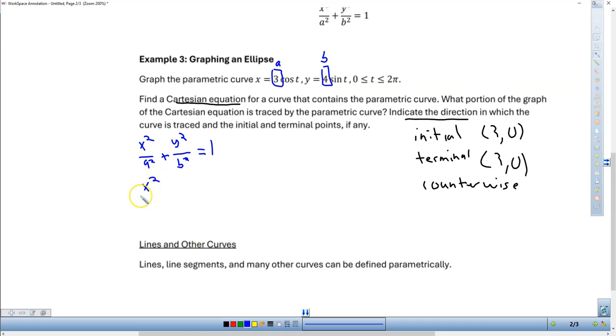So we get x squared over 3 squared, which I could also rewrite. I'm going to make my life a little simpler here. Let's quantify that as one big part. We can simply say that's the same thing as x over 3 quantity squared. And we'll do the same thing here. We'll say y over 4 quantity squared.